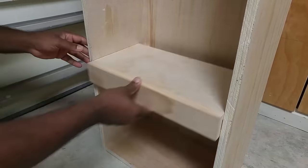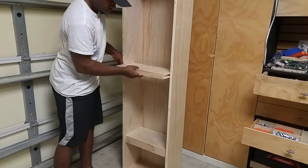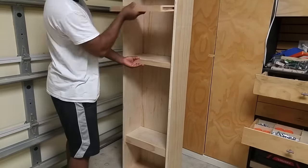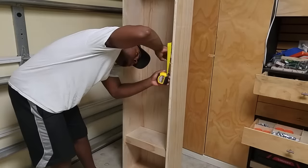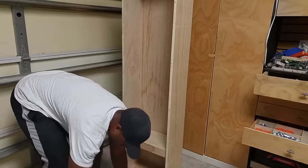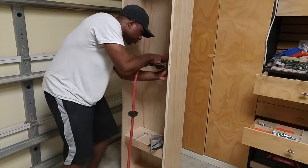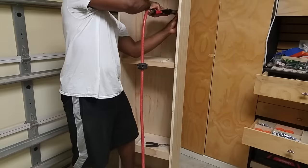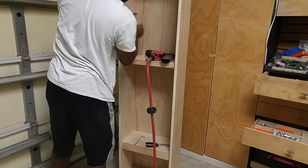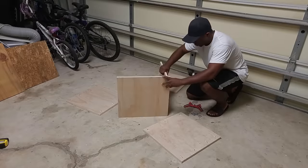Now, the reason I'm holding this piece of wood up is because of the door I had planned on putting on. That's why the shelves were smaller, because they were going to be hidden. But that changed and I ended up sticking with an open shelf. Because of the design change, I ended up adding a fourth shelf later on in the build because I wanted things to look a little more proportionate.